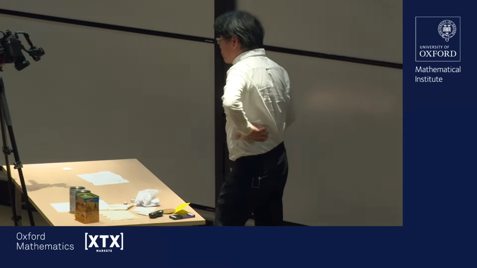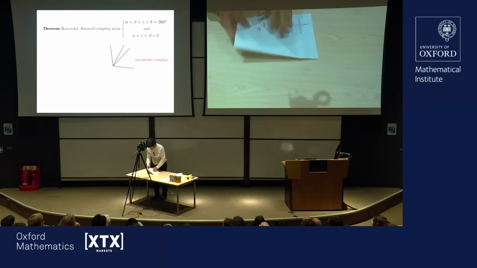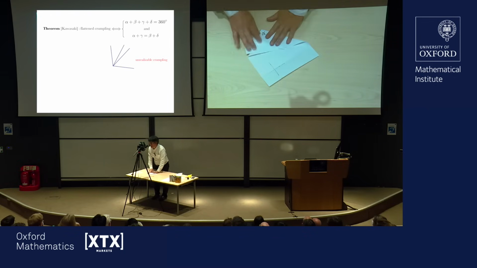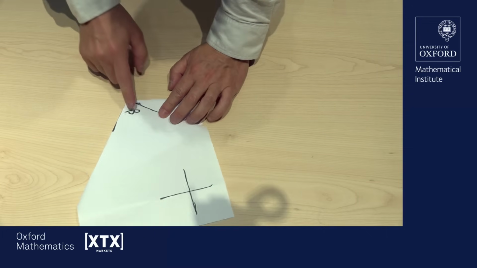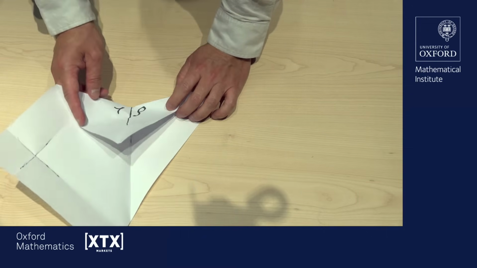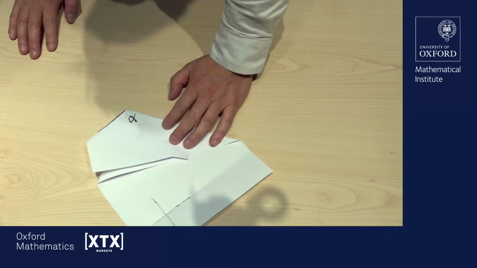So I'd like to prove that theorem for you, that alpha plus gamma must be equal to beta plus delta, by going back to how this angle was created. Okay, here I go. That's alpha, yes? Seen from the other side, that's alpha, but alpha equals beta plus delta, oops, minus gamma. Did you understand that? No, that was too quick. So let's do that again.